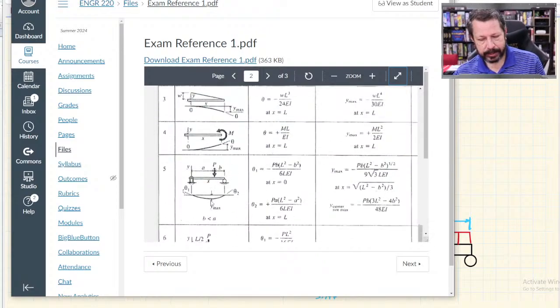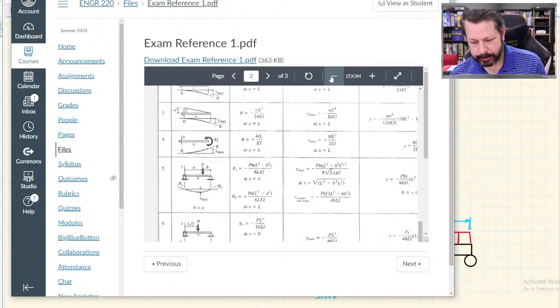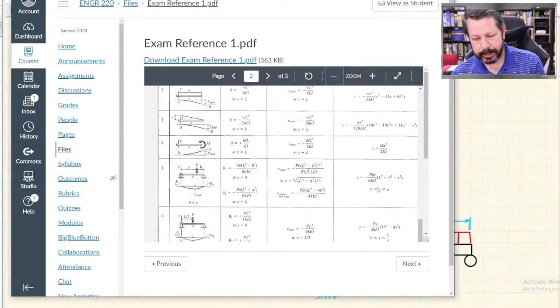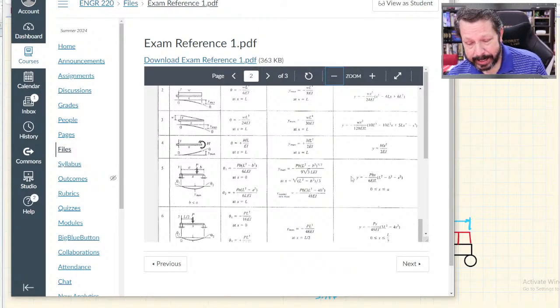Here, maximum deflection is near the middle, but it's not at the middle. It's got this weird point, but it's in the longer section, so it does show it in section A. And we have further over here, if I zoom, I guess, that way, we do have an equation that gives us that. So this one by hand is probably not the one I want to do by hand.